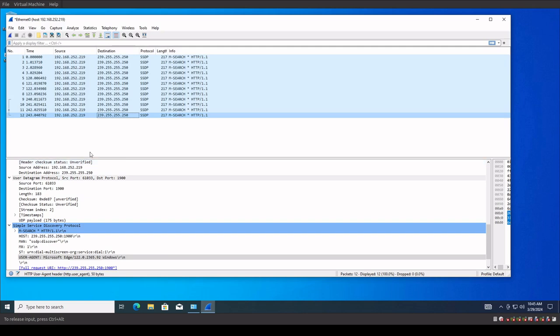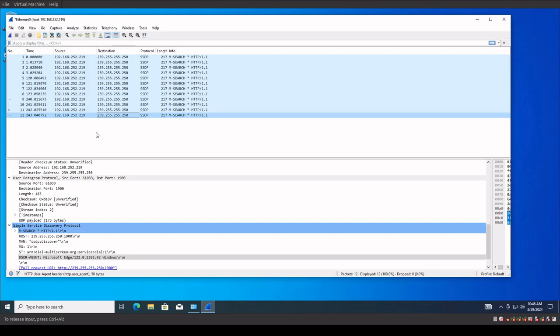During my capture, the only thing we really see in here is the SSDP broadcast protocol, which is an advertising protocol that's built into the Microsoft Edge service and built into Microsoft Windows. That's the only broadcast we see from our OEM Windows 10 machine.